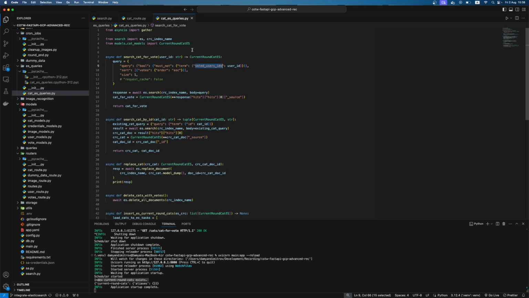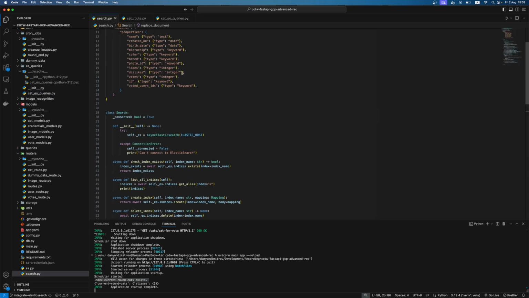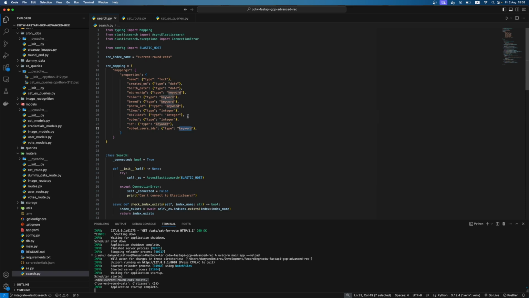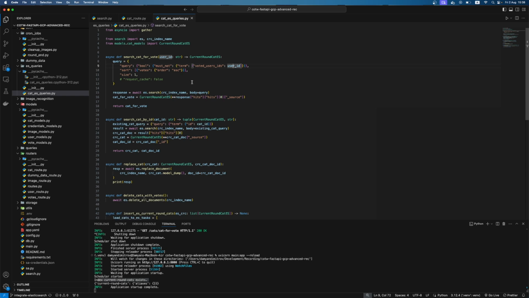And voted user IDs, I have to mention that it's an array. Usually for this keyword type, we can add strings or list of strings. And here I'm sorting by votes in ascending order, and I want to take only one.